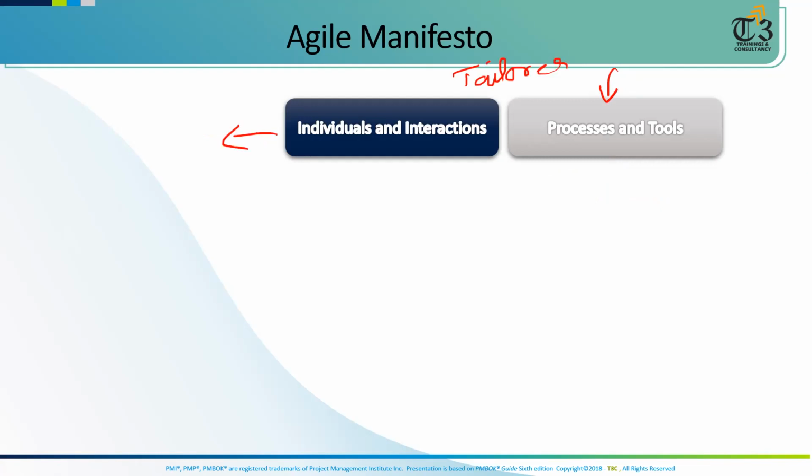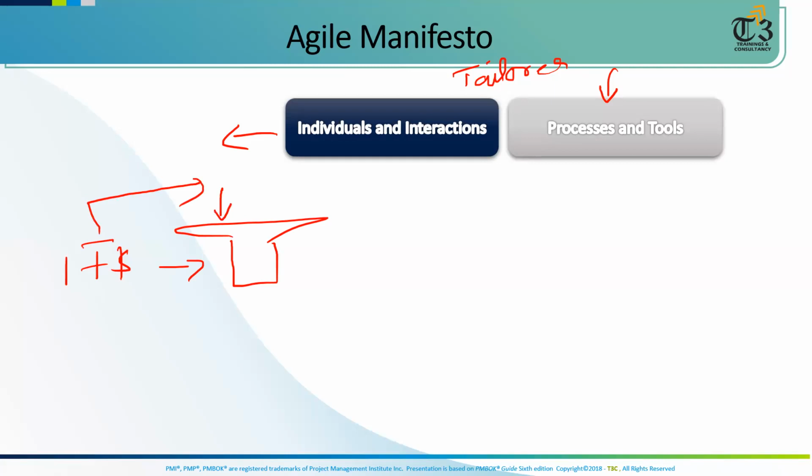For example, if I ask you guys a question: you are going to produce something which is equivalent to $1 trillion. Now, you have spent $1 trillion on something, but at the end you want to do something which was not predicted or which was not in the plan. And if this does not happen, even after spending $1 trillion, will you have the satisfaction as a customer or as a stakeholder? Will you have the satisfaction that I spent $1 trillion, but still it is missing that thing? What will be your feelings if it happens?